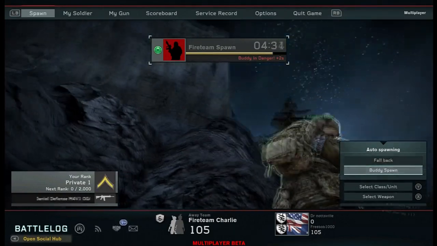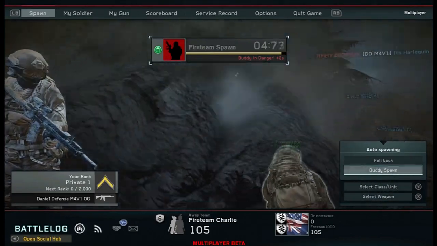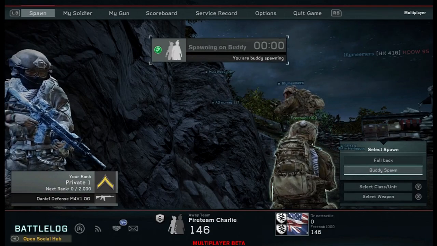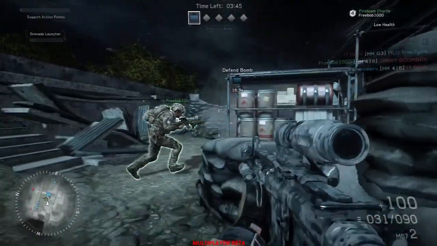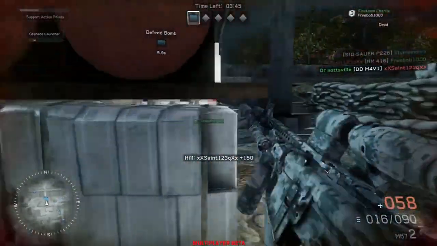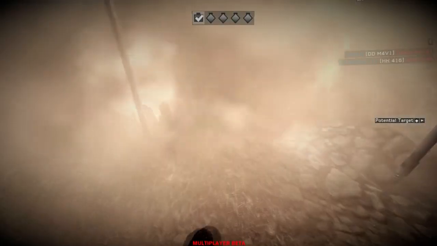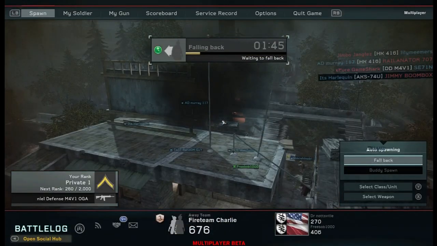Come on, spawn me. It looks like you've got to wait until your buddy's out of danger before you can spawn in again. Stay there. That's good, and here we go. So you respawn on your buddy. Come on, buddy. What was that? That's it. Target eliminated.